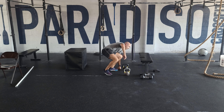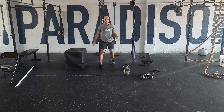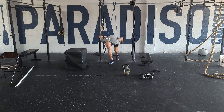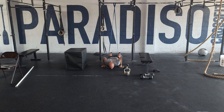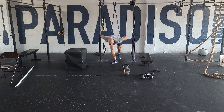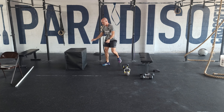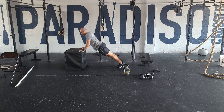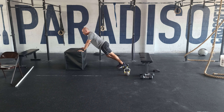Then we're going to finish off with 20 push-ups. If you need to use a band around your hips, you can do that. Good range of motion — chest and thighs should brush the ground at the bottom, get a good lockout for every single rep. You can also elevate your hands if you need, that's another way to scale. Nice plank body position, good range of motion, and good reps.